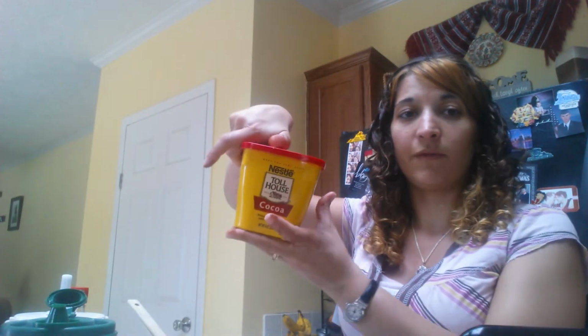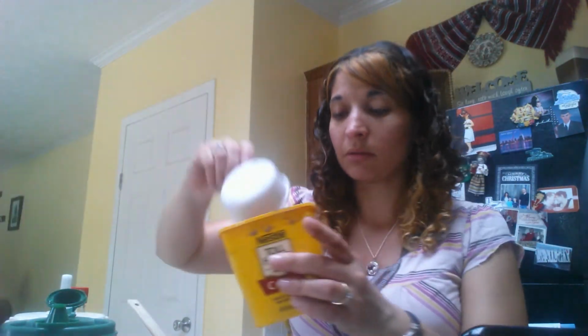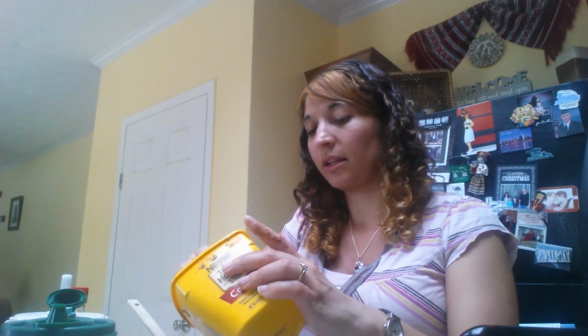I also need to put in half a cup of baking cocoa. As if this isn't chocolatey enough, right? We do have to kind of cover up that black bean flavor. So I put a half a cup of that in there.